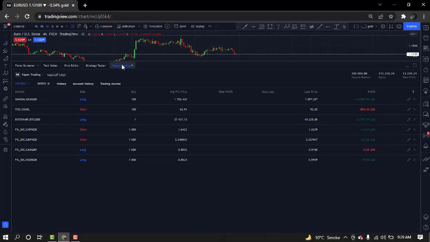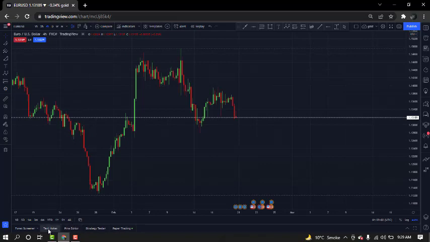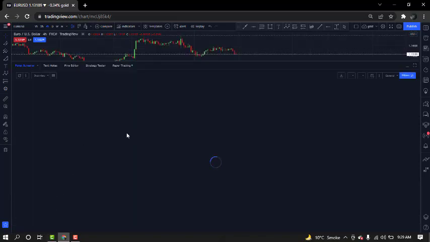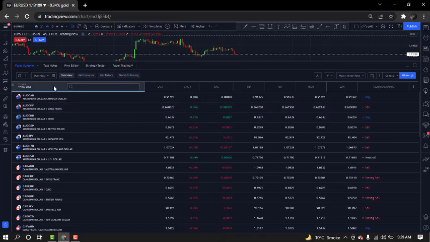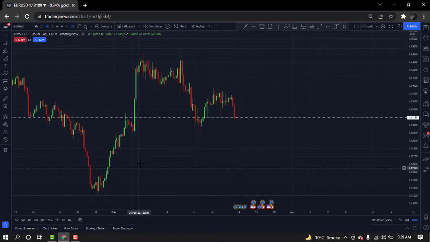These are the fake, or you can say demo, tradings. Forex screener, basically we use this tool to find the best trades in a specific time period. We'll talk later.